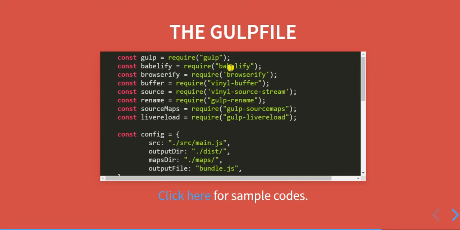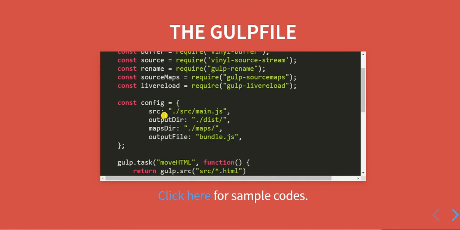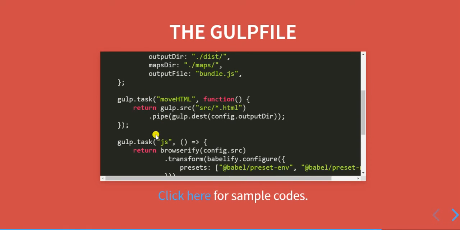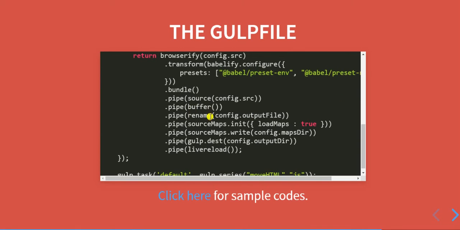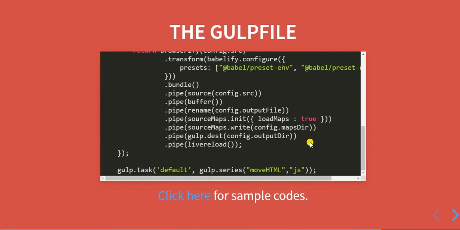This is a gulp file. First we need to include all the modules. Then we can configure tasks. In the JS task, you can see browserify is here and other plugins for source map, output the result to the destination directory and so on, a lot of things. So gulp task default, after that configure the gulp default task. That's all we need to have for gulp.